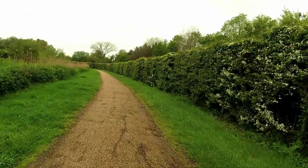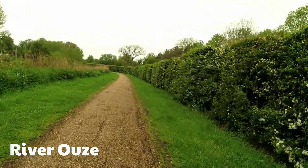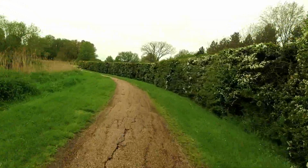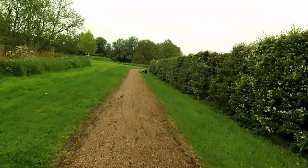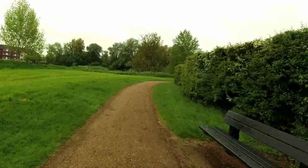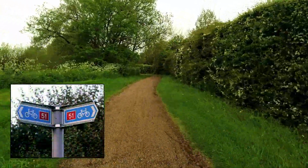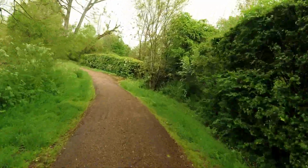Okay, so we're alongside the river now. Yep, this looks correct now. It wasn't that clear at that junction, and bear in mind, I know a bit of Milton Keynes, but I don't know all of it, if you know what I mean. So, I am at the side of the river now, and there is some civilization this side, look. Some buildings. In 200 yards, stay on National Cycle Route 51. Yeah. So we are staying on the Cycle Route 51.